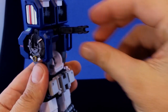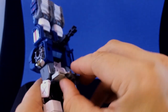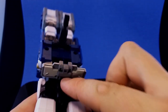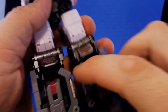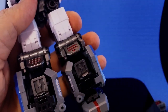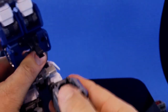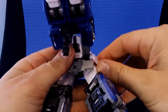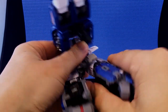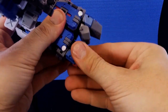Leave this sticking out because it's only in that position that it's going to end up in the right spot. Bend this up. I think that this flap has to be backwards like that for it to work. These panels at the back of the leg, we want to flip them over so that they're not poking out anymore. Let's raise these like this, then we're going to want to fold those feet down, and carefully making sure that these panels don't get snapped off, just rotate those thighs until the feet are kind of next to each other like this.